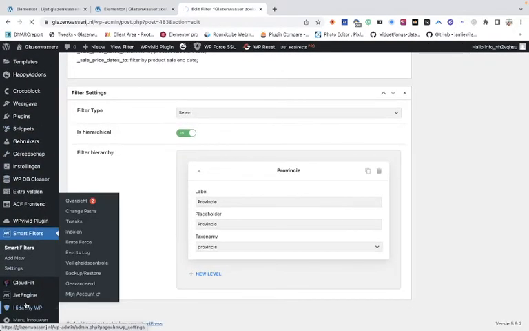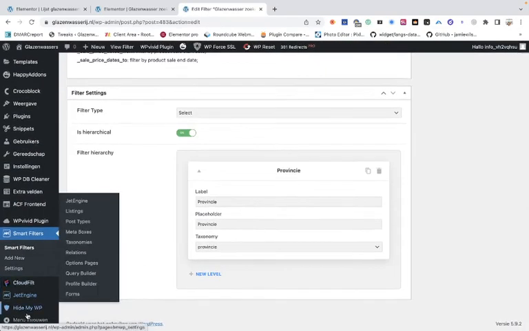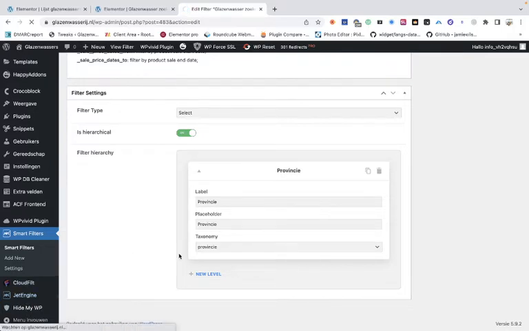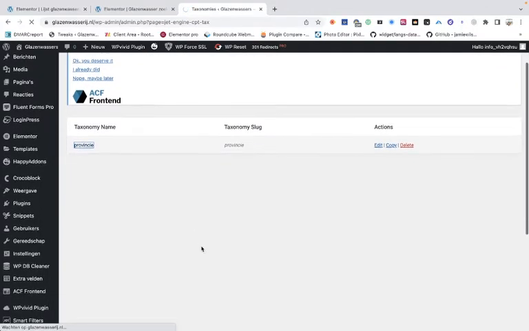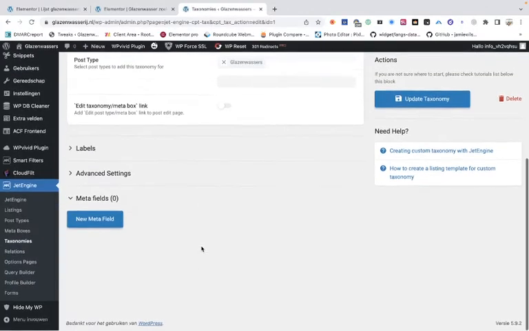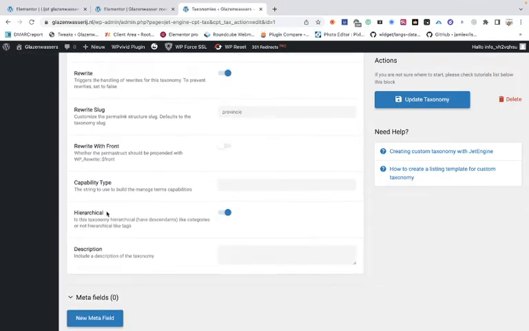So when we go into the JetEngine taxonomies, you can see here that I have one taxonomy, and in the advanced settings it's very important that it must be hierarchical.